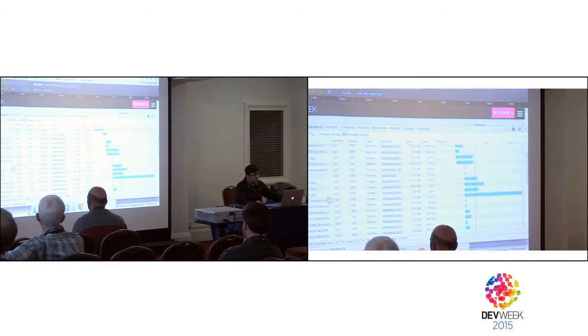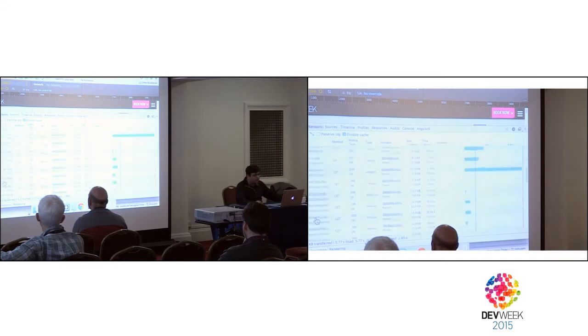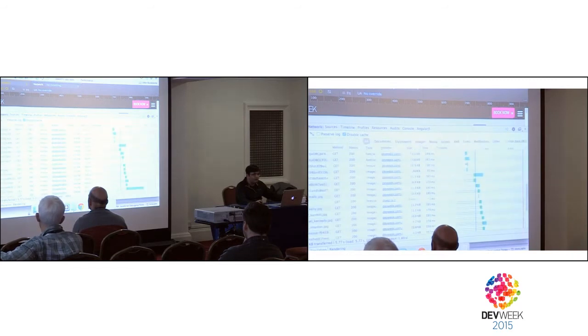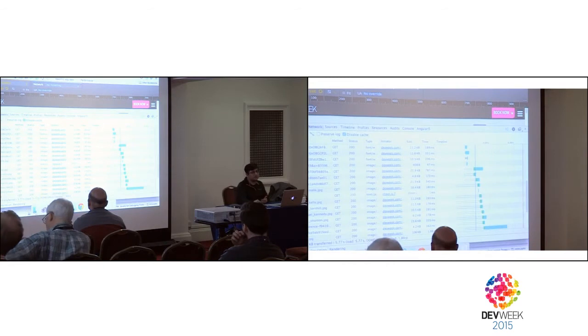I can also go up here, right like that. And I can get these little thumbnails. I have the ability to filter, like if I want to find a particular request, I can do that. I can choose to filter this out as in don't show me images, don't show me media. I'm interested in only, let's say, Ajax requests, for instance. I can choose to stop recording because sometimes these pages are dynamic. They keep loading afterwards as well. Like Facebook will just keep going because behind the scenes it's making Ajax requests even after the page is downloaded. So you can say stop recording, start recording, so you can measure things like that.